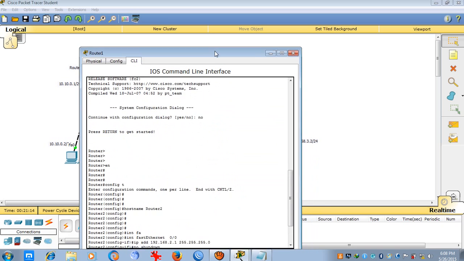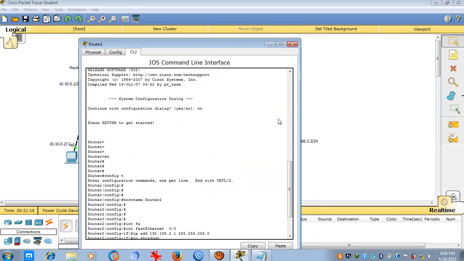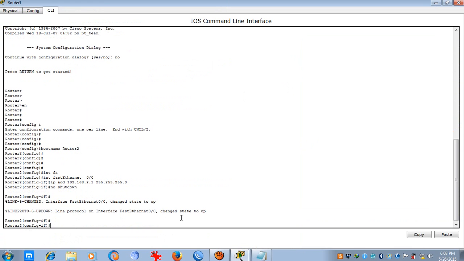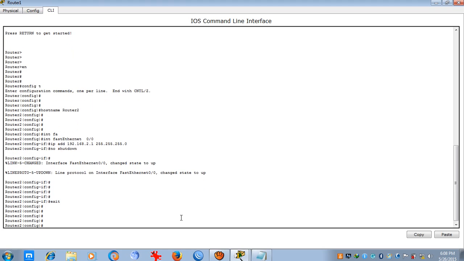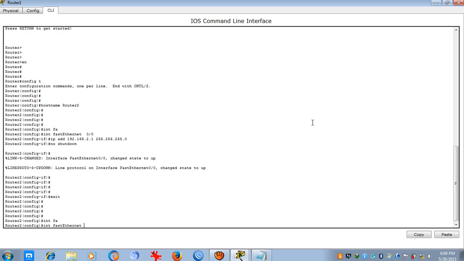Now the other port: 3.1, not 2.1, just 3.1. Okay, exit. Interface FA, FA means FastEthernet. Just type FastEthernet 0/1.